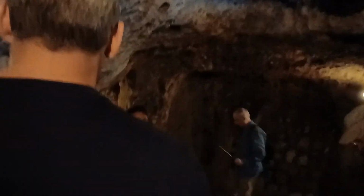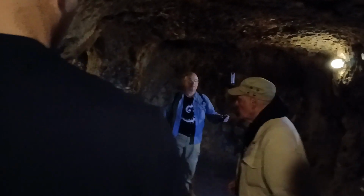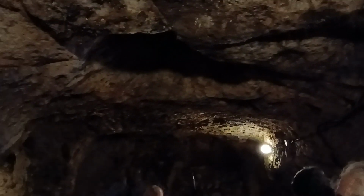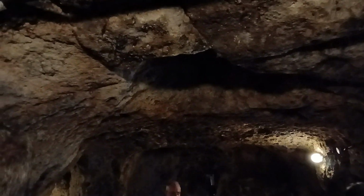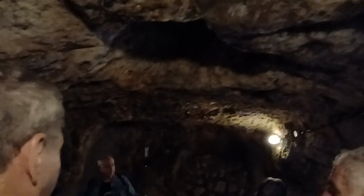For tourists, right? Remember I mentioned that there are about 58 shafts, but of course they don't use them anymore. Nowadays just 5-6 of them. And this is just for more ventilation for the kitchen, here. Okay, guys, can you hear me from here? Can you see me? A lot of room over here.